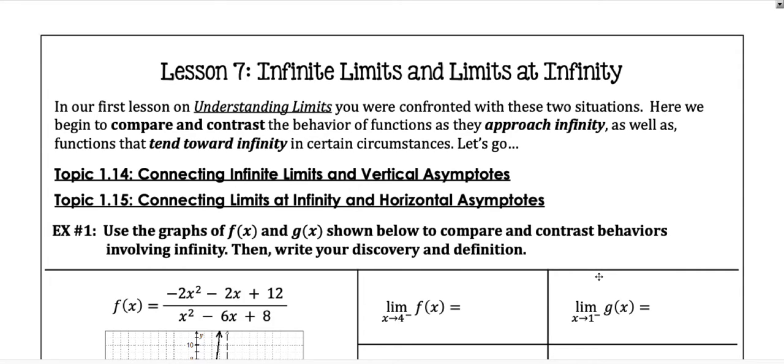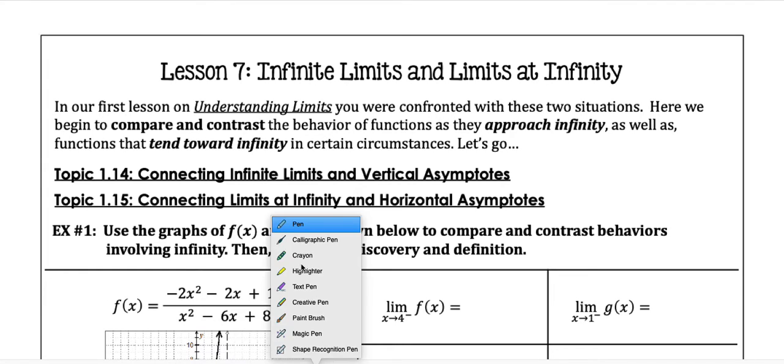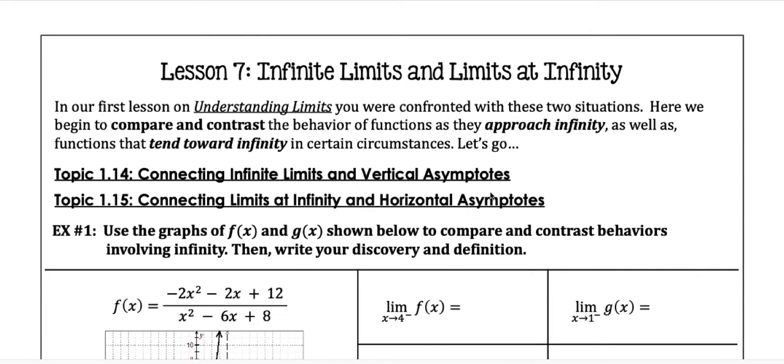So, section 7 in the packet. I guess the first thing I'll start with is that we're only doing part of it. And I say only part of it because you've already done the first half of it. We're only doing that portion of it. So the infinite limits, we've already done.